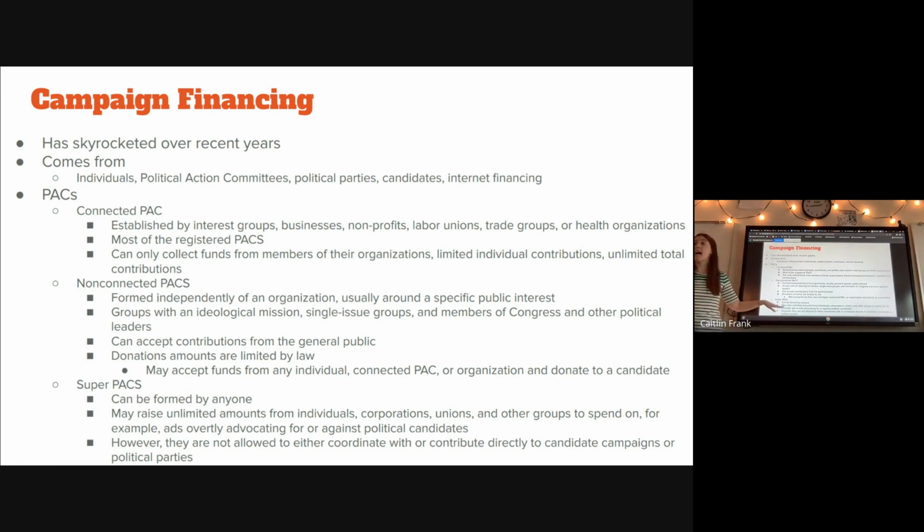But then super PACs are the ones who donate via soft money. They can be formed by anyone. And since it's all soft money contributions, it is not as heavily watched and regulated as the other 2, because again, it's seen as, well, you're not giving it directly to the candidate, so it doesn't need to be as monitored as connected and non-connected PACs who are giving it directly to a candidate, which has become a very common way to support elections without the regulation of hard money stipulations.